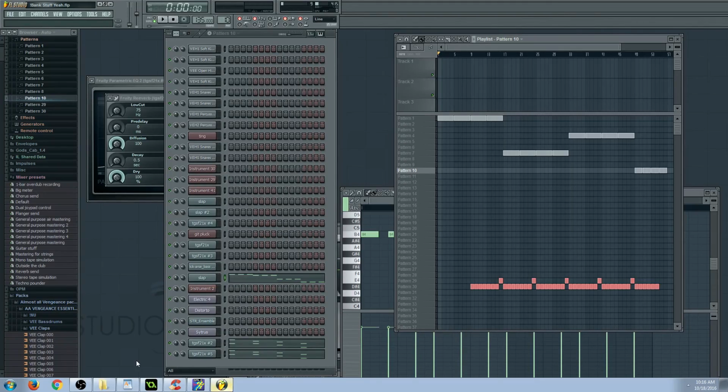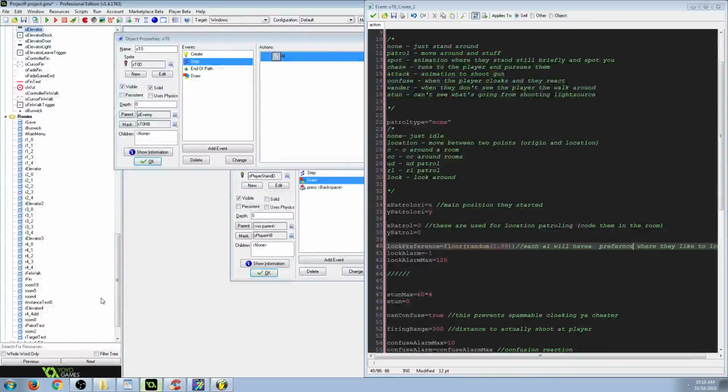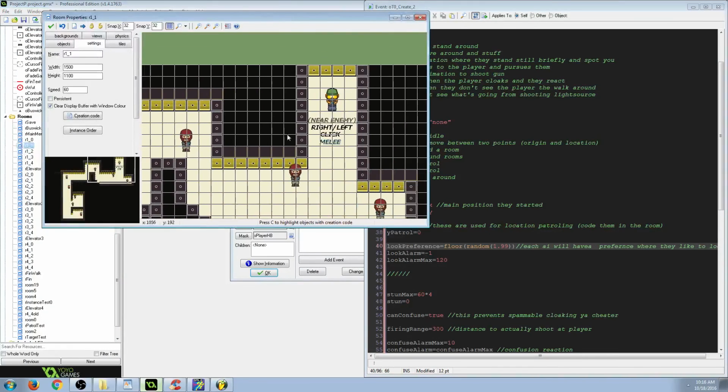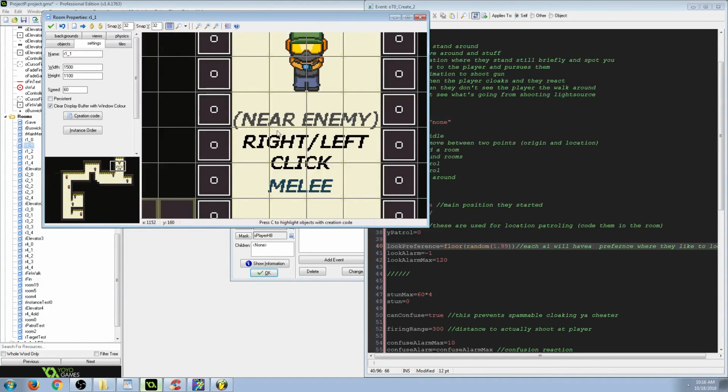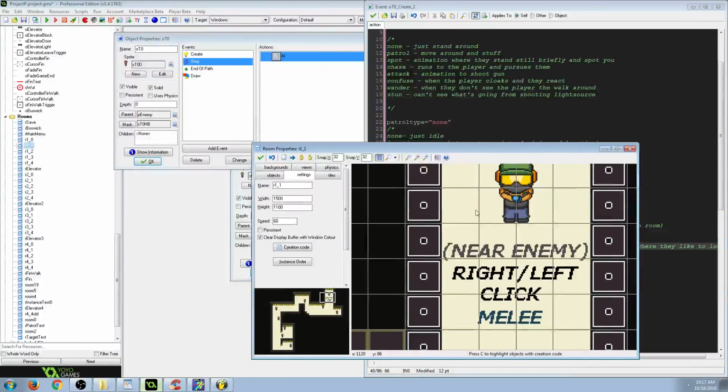There was a lot of stuff like that where I couldn't bear to have that happen to anyone new who wanted to play this game. So there were a lot of patches that happened left and right. Something as simple as this text right here. Before it said near enemy, left click melee. That's what it originally said, but I changed it to say right click melee. And there's a reason why I changed it.